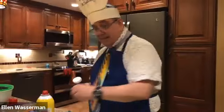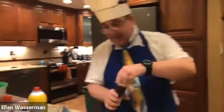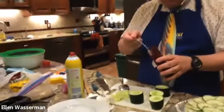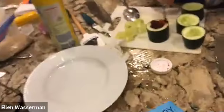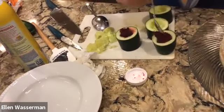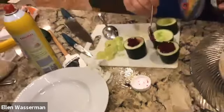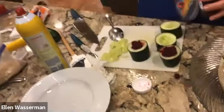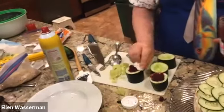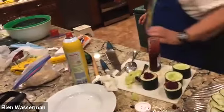All right. Now, it said in there mayonnaise. And you can indeed do mayonnaise a little bit with the horseradish. Let me show you what it looks like. But first, I'm going to put horseradish in these wells. I'm going to put in two. And the other two, is that good? Beautiful. The other two, I'm going to show you kind of what it looks like, or one of them anyway, with mayonnaise. Mayonnaise is at the end of the table.